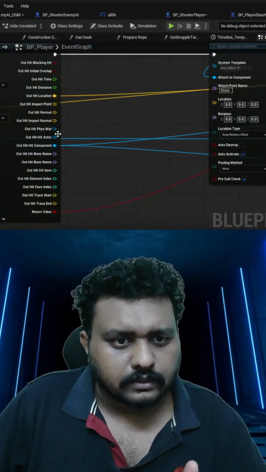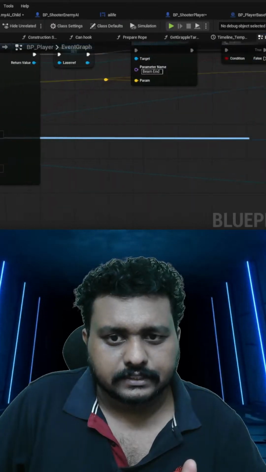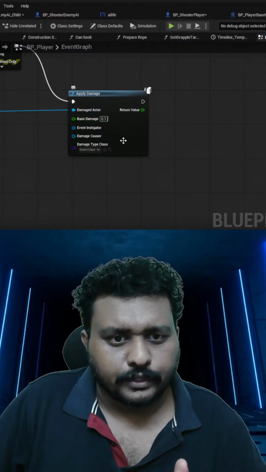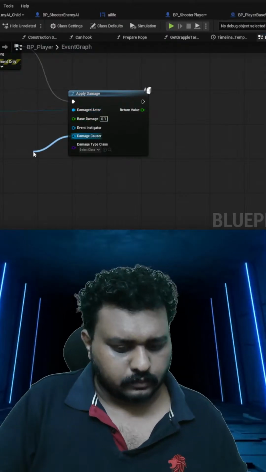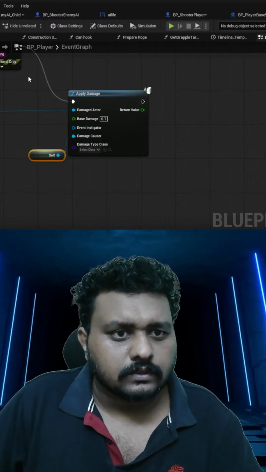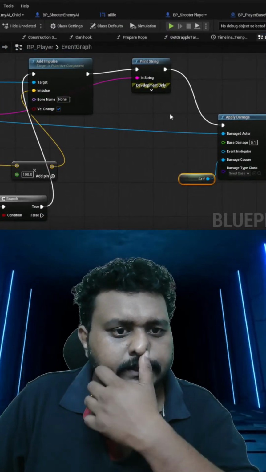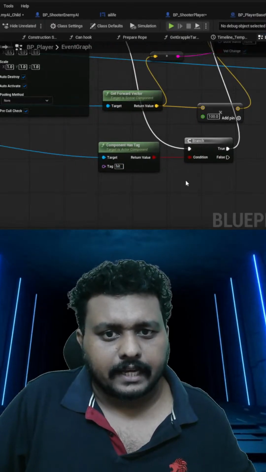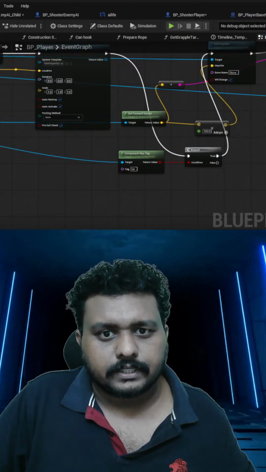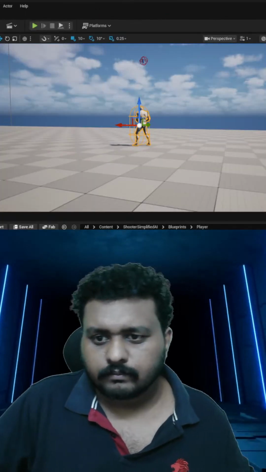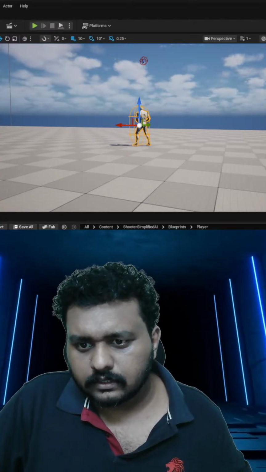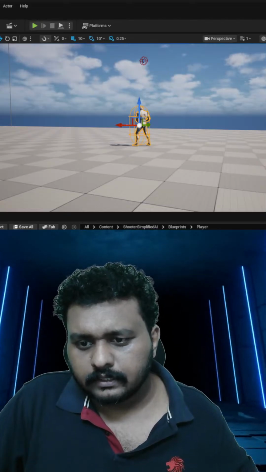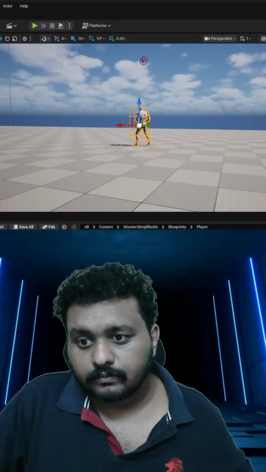I'm going from here, out hit actor, apply a damage of 0.1, should be self, right? So it should be self, and it also needs to have a tag, or maybe that's why it did not work. What about a tag? Component tag, maybe. Okay, let it be there. It's supposed to be enemy.